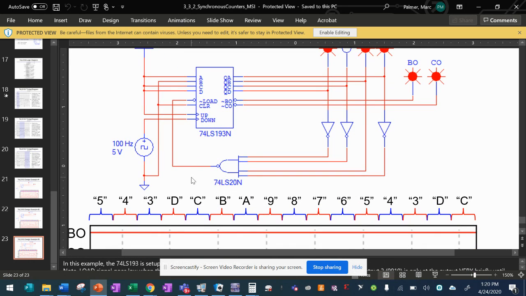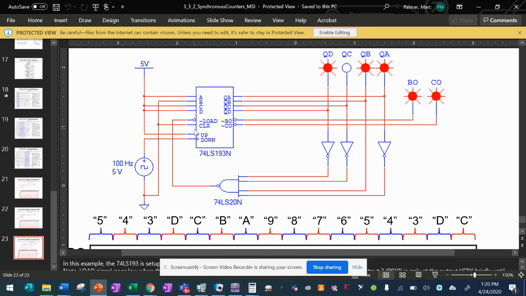So first of all, is it an up or down counter? Well, we see our clock going into down, so it's a down counter. It's the same with the cause and effects as before. The cause is coming from here, so we're starting at 15, and we're going to count down until all of these are 1s. Now, all of these will be 1s when this is a 0, this is a 1, this is a 0, and this is a 0. So 0, 0, 1, 0, which is the binary number 2. So 2 is our cause.